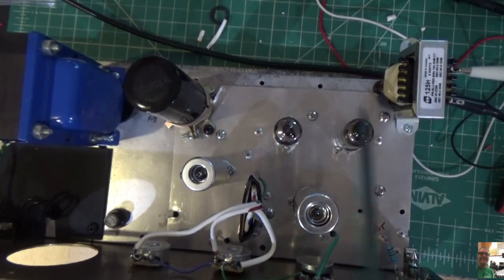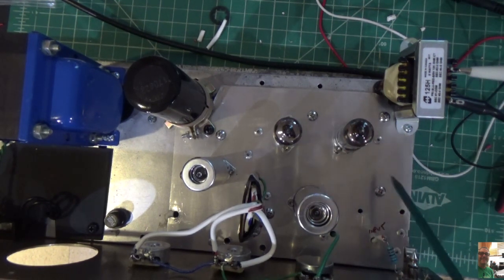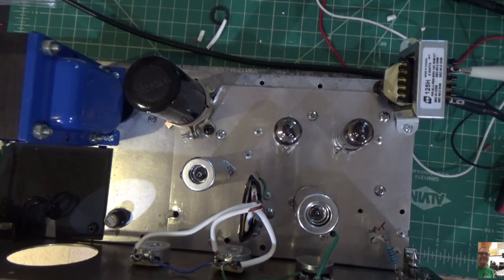In the last video I told you I was going to put it in a new chassis, and I decided not to. I did that for a reason. Number one is I wanted to retain as much of the nostalgic part of this amp as I could. One of you made a comment on my last video, what's really original? The faceplate. So I thought about that and said, yeah, that's cool.